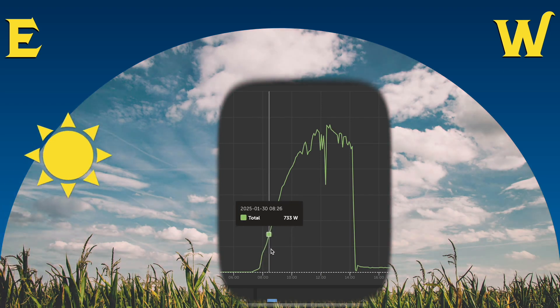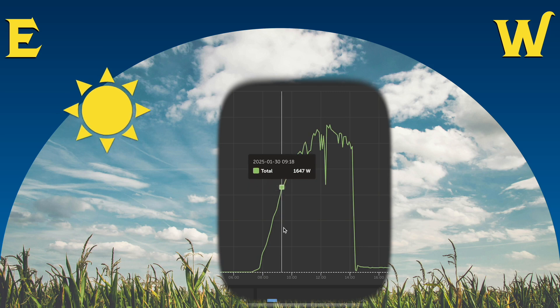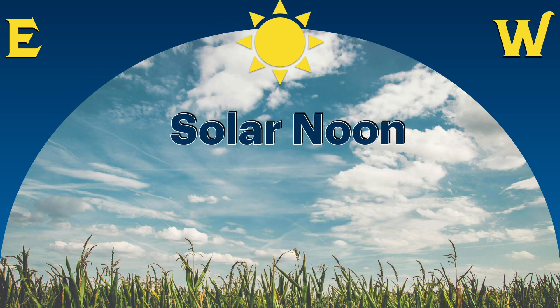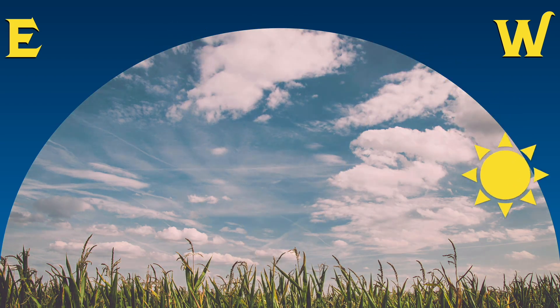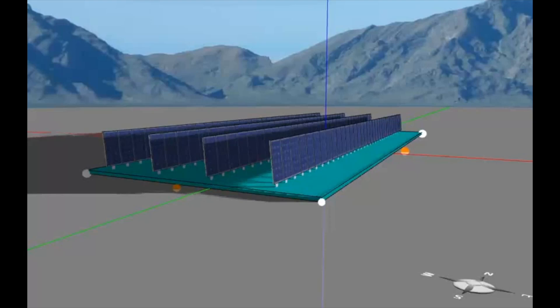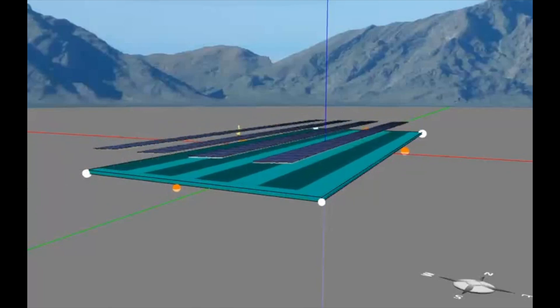If you wanted really big gains you wouldn't just follow the sun through the seasons but rather you would actually follow the sun in its path through the sky every day. As the sun starts moving higher you see the number of watts come up also. And around 9 o'clock here we're producing a kilowatt and a half but most of the energy is produced in the middle few hours of the day and then tapers off in the evening. Solar trackers provide much more energy by simply following the sun's path through the sky every day.